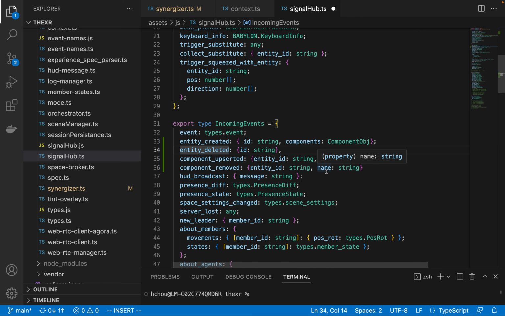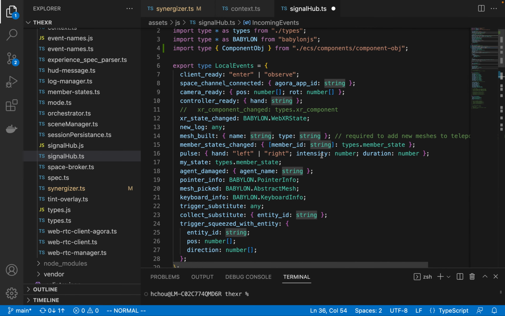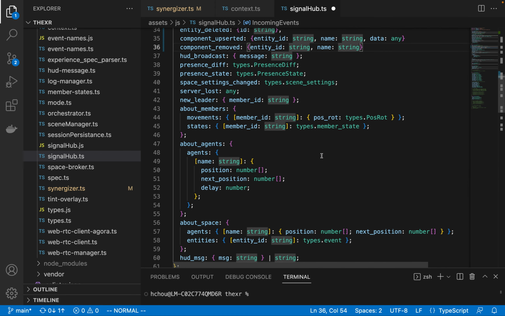So we'll have these additional types of messages, and we'll deprecate this later. So those are the incoming events that you have, and likewise you can send these out. So incoming and outgoing.